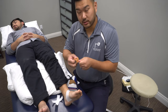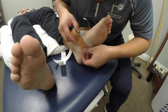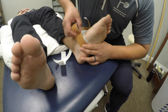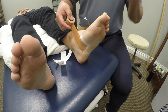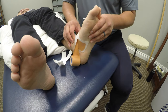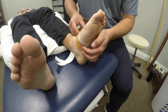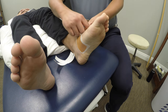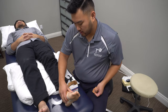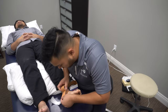So I'm going to take the first layer of Leukotape — very sticky, does not stretch. We're going to start from under here, attach it to the bottom, and rub it in — a little heat will increase the adhesiveness. Before I put this tape down, I'm going to make sure his ankle is in subtalar neutral: not rolled out this way or this way, but neutral. Now that he's in neutral position, I'm going to stretch the Leukotape over like this. It doesn't need a lot of tension on the first layer — this is sort of just the base giving some structural support.